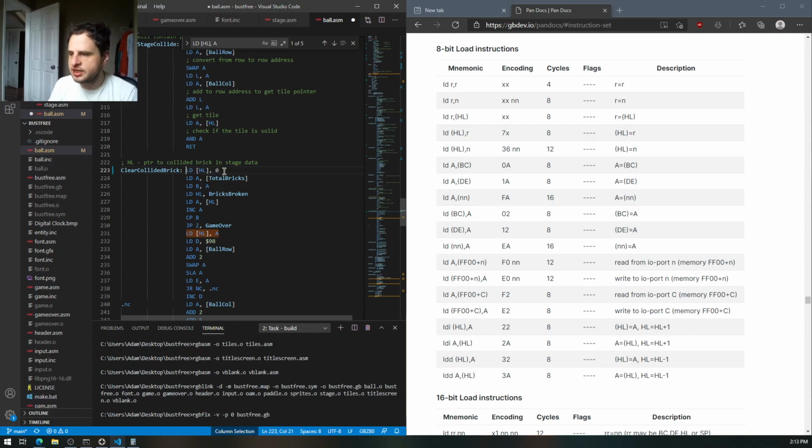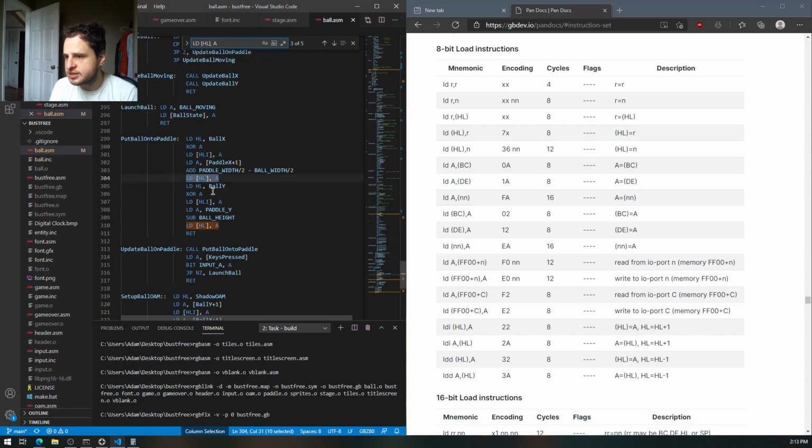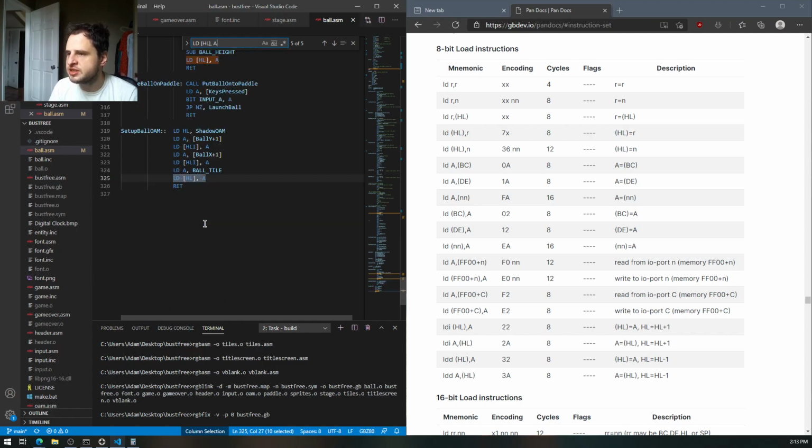Replacing the load A or XOR A, load HL, A with load HL, 0 doesn't actually save me any cycles or bytes. But this looks a little bit cleaner. It's a little bit more obvious what's going on, so I prefer it. Yeah, that's fine. Like anywhere we are doing arithmetic on, like here we need to use that.